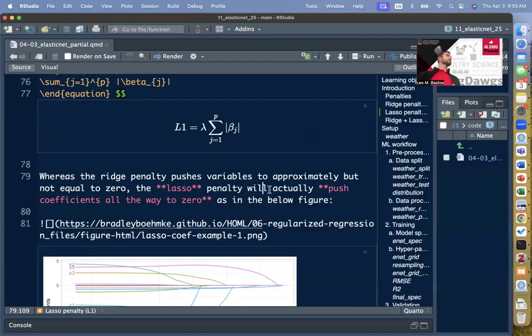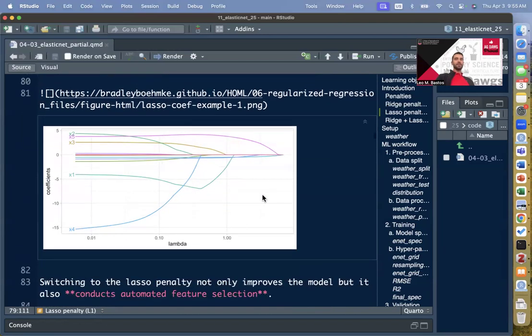Variables related to coefficients that are completely set to zero are basically out of your model. They don't have an effect on your model. So a lasso penalty, the L1 penalty, will push coefficients all the way to zero and therefore do variable selection for us, like we see in this figure.